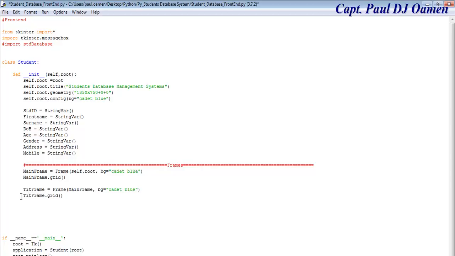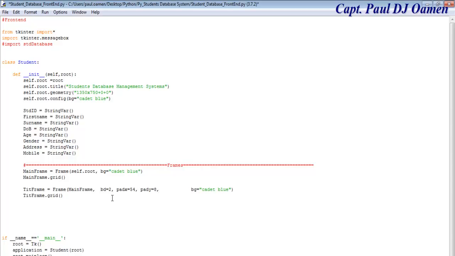Now, as for the title frame, I will add a border. Let's come in here to add the border. So let's say BD. I'm going to make that 2, and I will get it padded. On the x-axis, let's make that 54 and get it padded again. On the y-axis, I'll make that about 8.